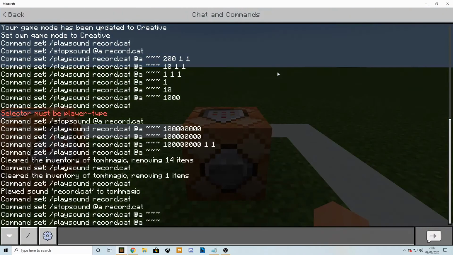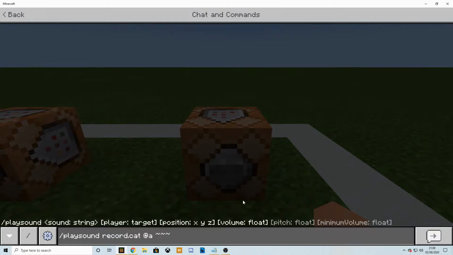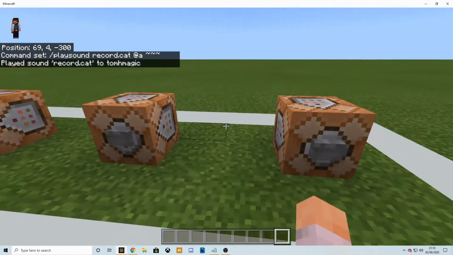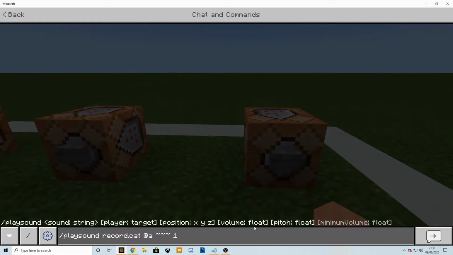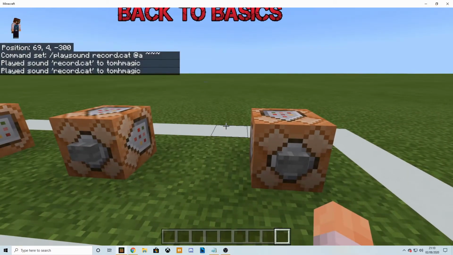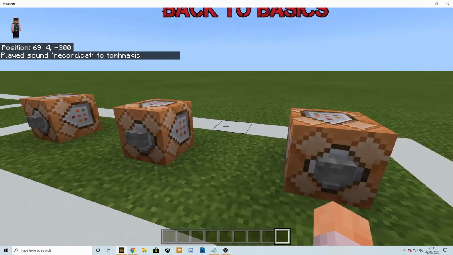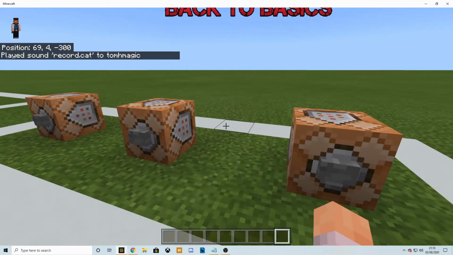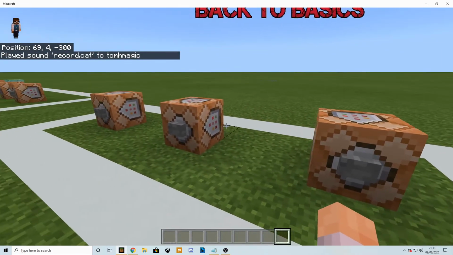So that's the simple version. Now you can essentially fine tune it, and volume isn't the sound's actual volume. It's kind of like distance, really. I don't know why they didn't call it distance. And then the pitch, you can change the pitch. So say if I wanted to make it higher, I could do that. I believe it's between 0 and 2. No, well, 0.5 really. Oh, you can hear that. It's very deep, that one. If I go a little bit higher, 0.8. So changing your pitch does also change the speed.